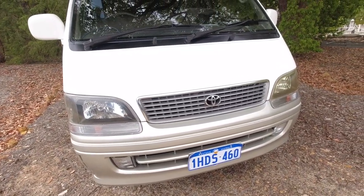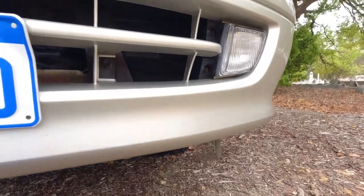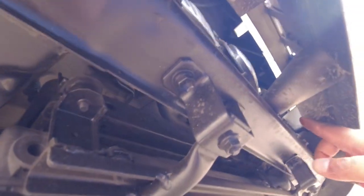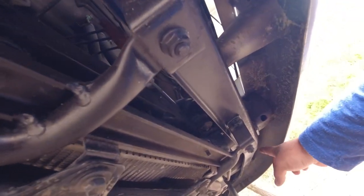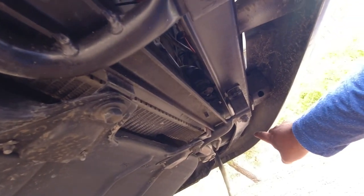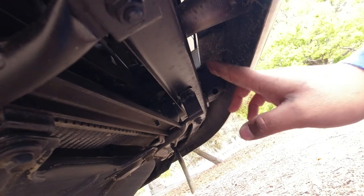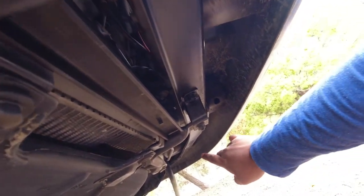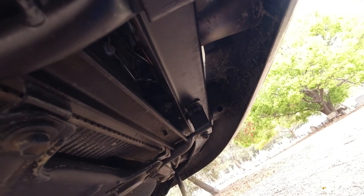So what I've been dreading is, next up, you have to get under the vehicle. So I'm gonna start off at the front and work our way back. So firstly, hopping under it at the front here, you wanna make sure that the structure behind the bumper is nice and straight, making sure that there's no dents, dings, or obvious welds where there shouldn't be welds, that would indicate that the vehicle's been in a front end collision at some point. And do the same for the back bumper as well. Make sure that the support behind the plastic bumper is all complete and all in the same condition as other parts of the vehicle, which will indicate that it hasn't been in an accident.